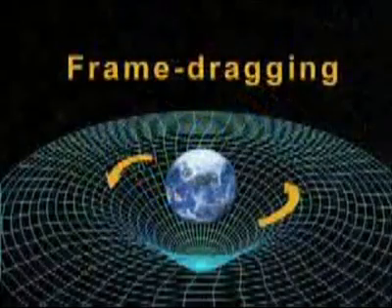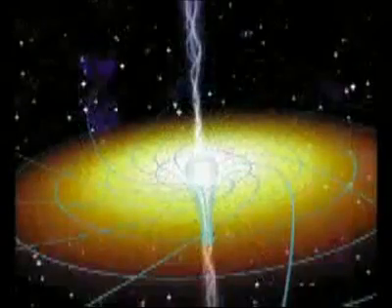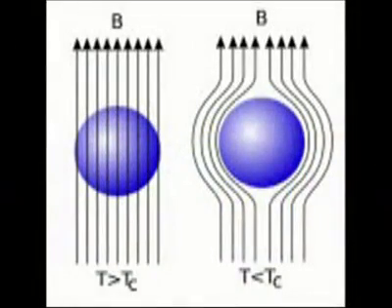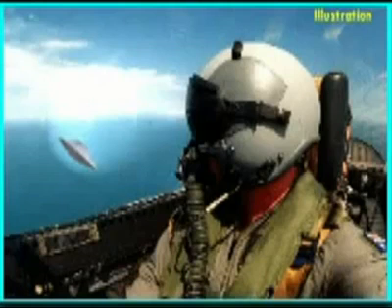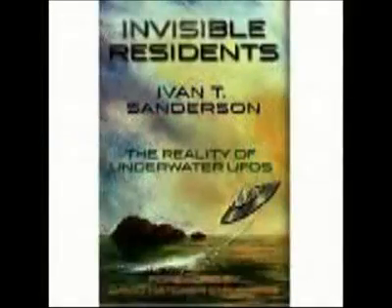They simply couldn't grow quasicrystals that large, that pure, and that perfect. The drive systems literally create their own inertial reference frame by rotating so quickly that a massive frame-dragging or frame-skipping effect occurs from relativity in the immediate space-time continuum around the craft, literally bending space-time around the craft itself rather than propelling the actual craft through space-time. So if you have a UFO sighting that describes something incredibly fast that moved like nothing they'd ever seen before, there's a better chance of it being a legitimate sighting. The fact that aliens would be equipped with metamaterial cloaking or active invisibility camouflage, combined with our own human optical limitations, severely reduces the chances of you seeing a real alien spacecraft.